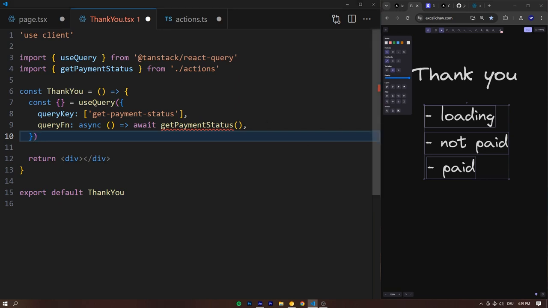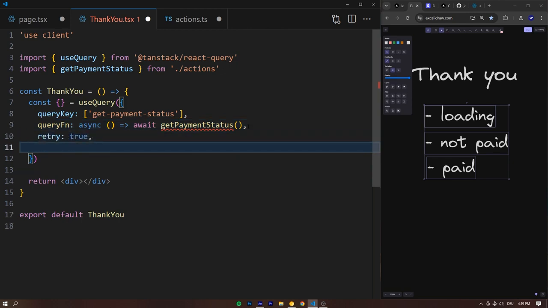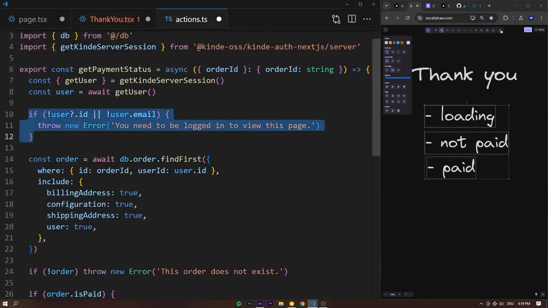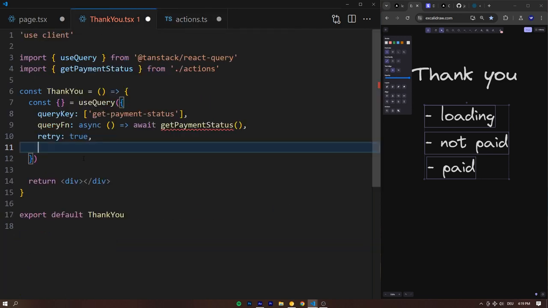So just like in the auth callback, we need to go for a polling approach here, where we pass a retry property of true, telling Tanstack React Query that it should keep retrying until nothing is thrown from this function, right? That's very important. If the order exists, only then do we stop retrying to get this order. And we can also specify the retry delay. In our case, I think 500 is a good balance to strike between spamming our database and between actually getting the user the results they're looking for pretty fast.